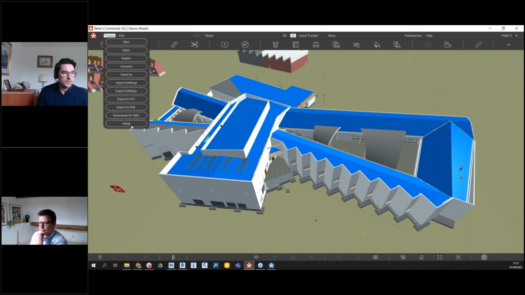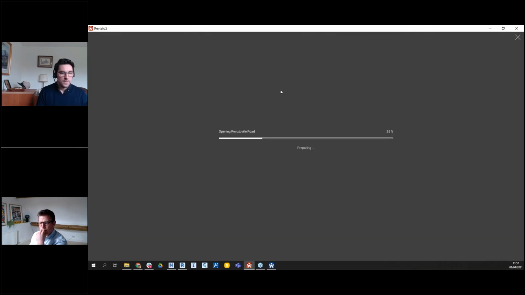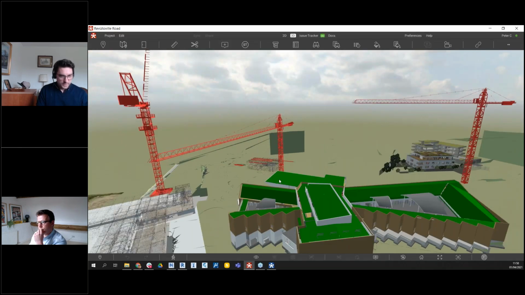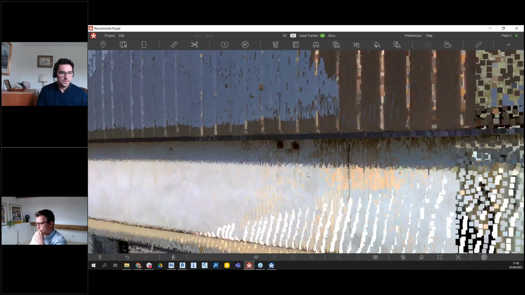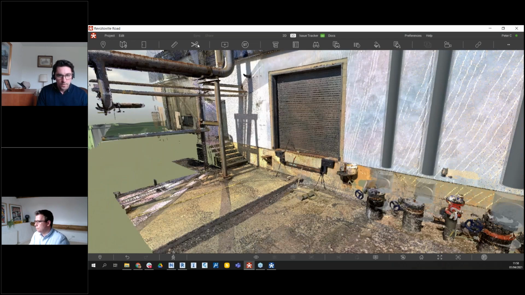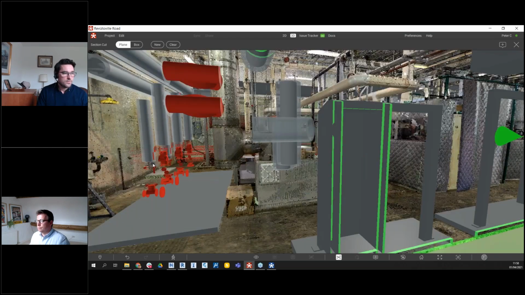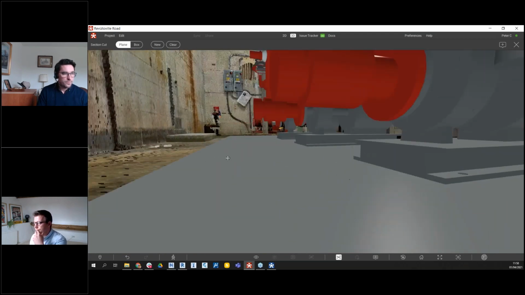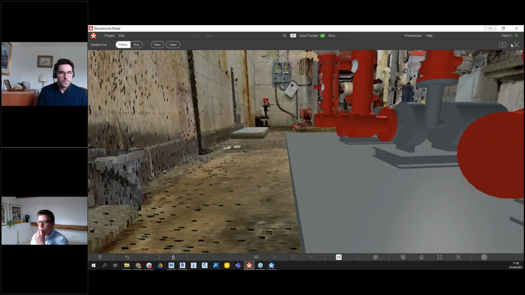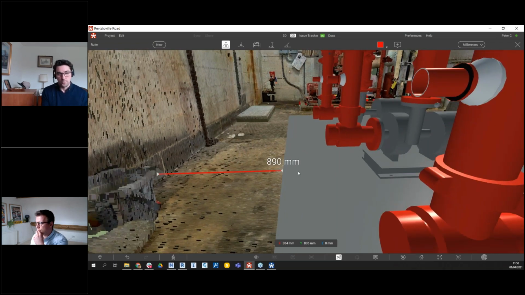Okay, great. And then final question: can you measure in the point cloud? Yeah, you can. Very good question. So if we come back here, let's open this one. That's actually a feature we're very proud of, which was fairly recently developed. Quite a difficult thing to do by all accounts. Obviously, point clouds have millions of points. So let's just come over here. Let's cut a section, and I'll show you quickly how that works. So I've created a section there. Let's just come inside. There you go. So that's measuring from not just the point cloud, but the BIM, the model, to the cloud. So yes, is the answer.